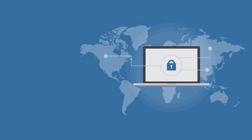8. Staying logged in. If you use someone else's device, computer, phone, tablet, etc., to log into your account, and you just close the tab or the browser when you're finished, then the owner of that device will be able to come back later and use your account as you.